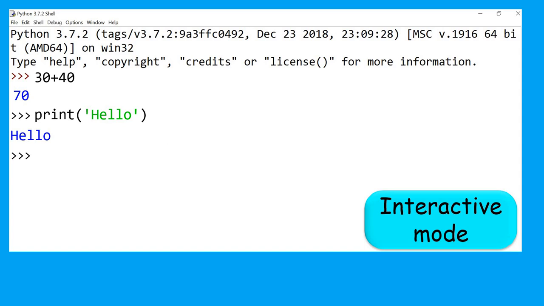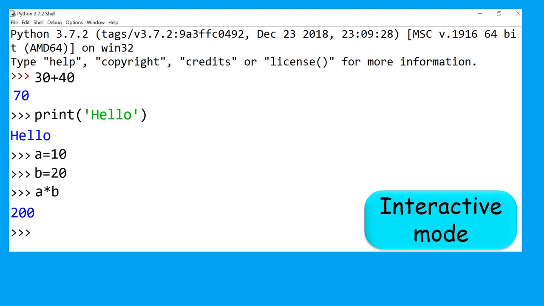The text is printed. I can even store values in variables and do simple arithmetic calculations. A is equal to 10, B is equal to 20, A into B. You can see the answer 200.